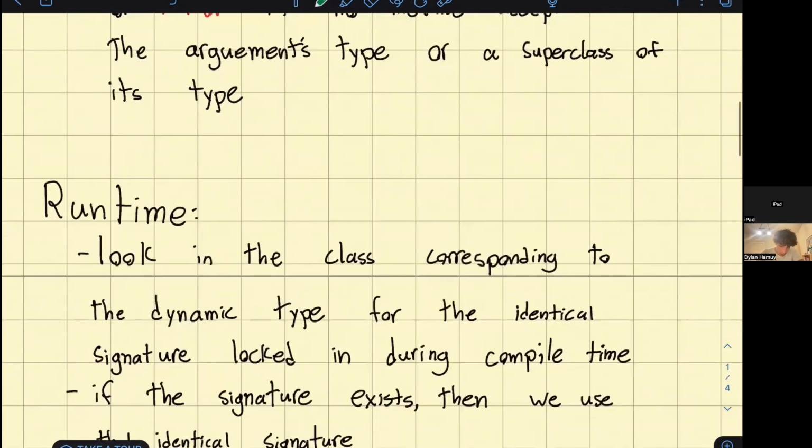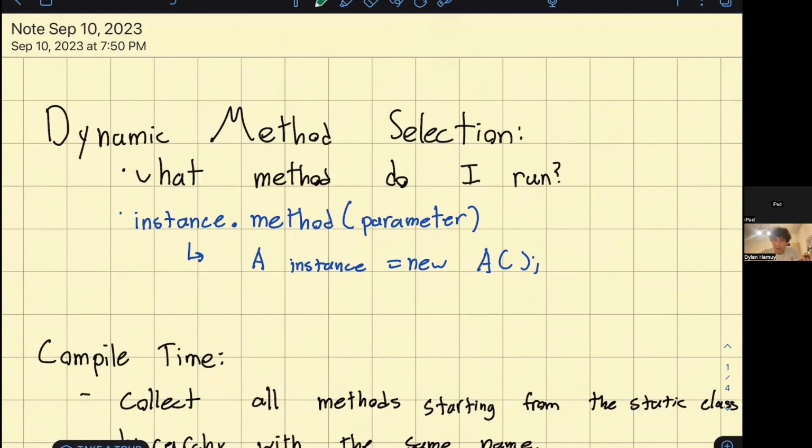Now let's get into dynamic method selection. What is dynamic method selection? Dynamic method selection is essentially a way for us to determine which method we're going to run when we have a lot of methods with the same name and maybe differing parameters. So we're going to often see it with this sort of structure, right? Where we say the instance and we're going to call a method through our dot notation and pass in something for the parameter. An instance is just this line, what we see over here, right? When we declare a reference variable and assign it to a new instance of A, and then we can call a method using the dot notation.